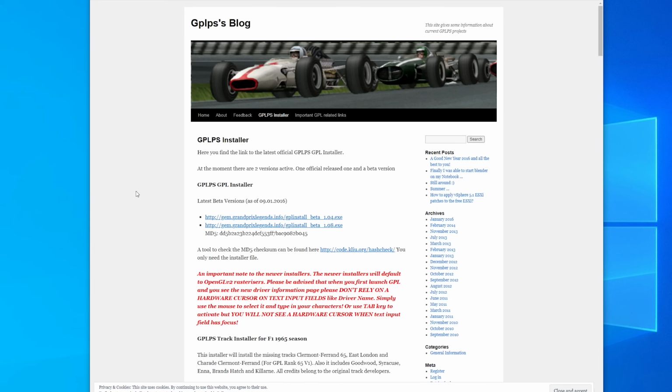Second thing you need is the GPL PS installer. This is an installer that includes a ton of patches and updates, both for textures and graphics and things, but also just to help get the sim running. Been out for quite a few years and was made to help try to make this easier to install. So we want the 1.08 version that I'm going to use here.